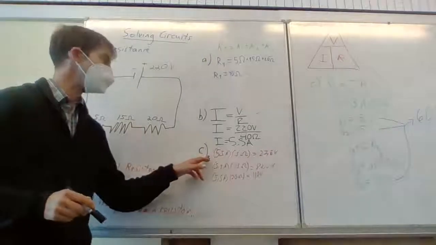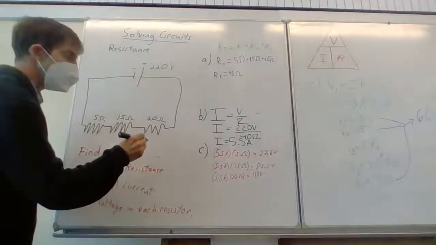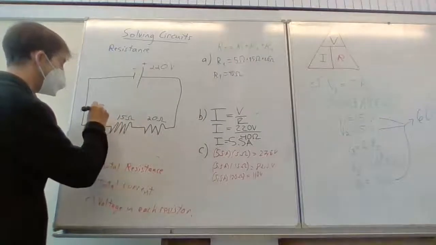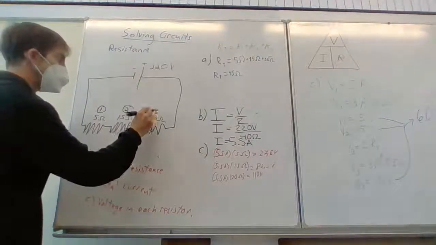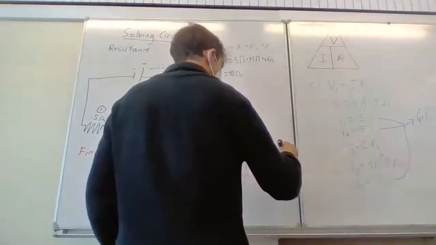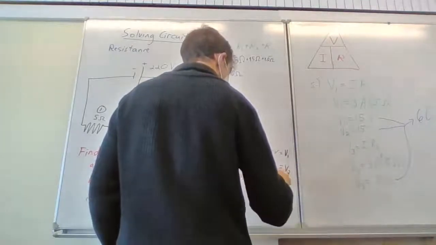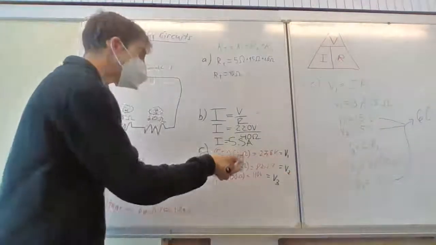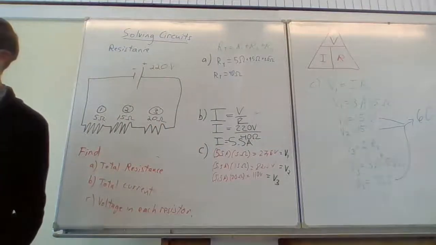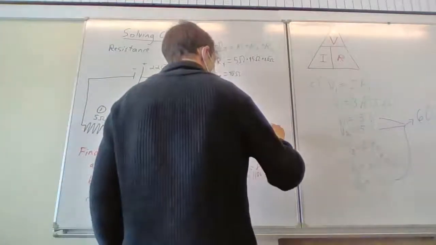The only thing I don't have is a label here. So back to Anton. Shame on me, I meant to number these. So these would be like 1, 2, 3. Is that the way you did them, Anton? Is that your order? Okay, so I'm gonna call that R1, R2, R3. And for each of those, you use the same formula, right? V equals I times R. So R is equal to 5 times 5.